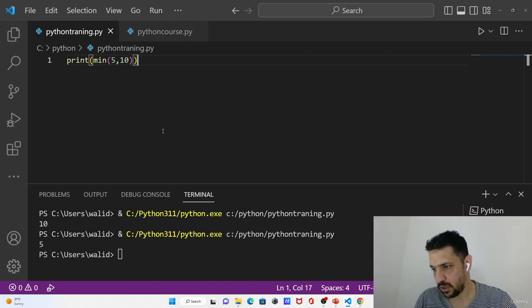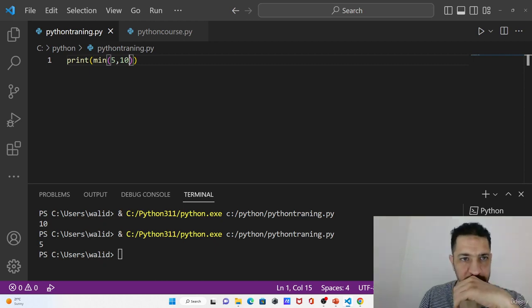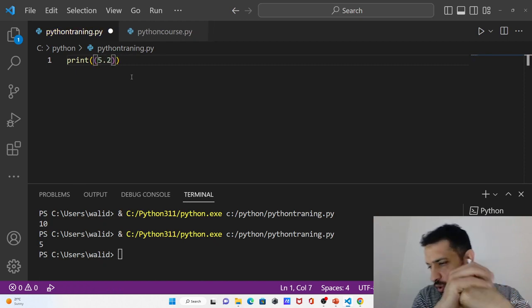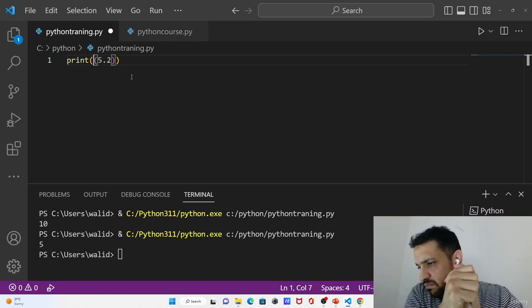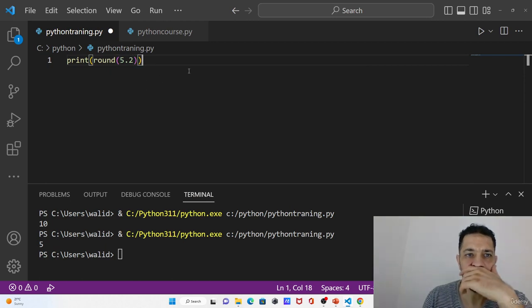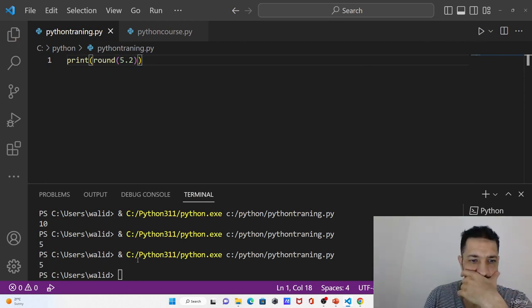What about, let's say, for example, if I use a decimal number, 5.2, and I want to round it. Round and enter. It will give me 5. Why?